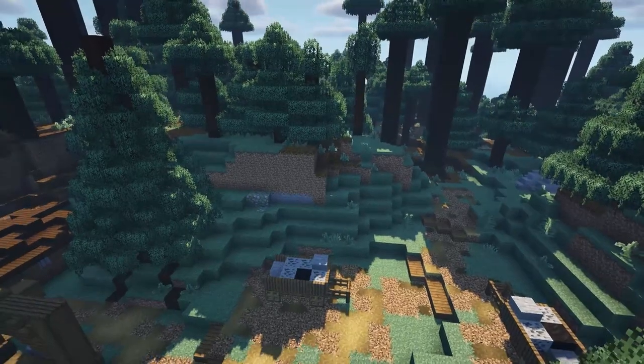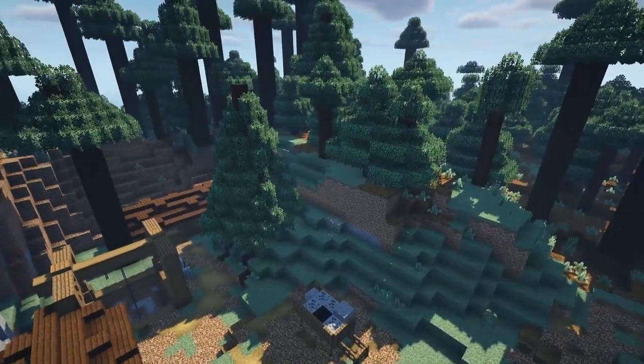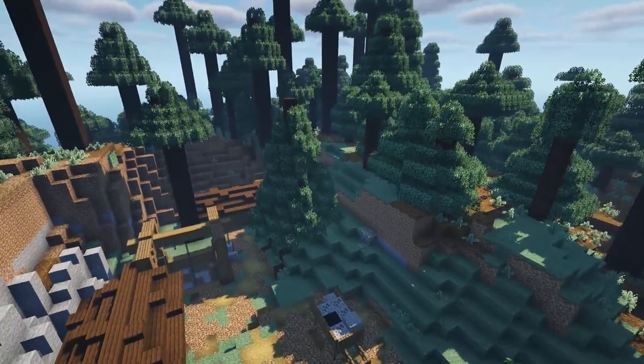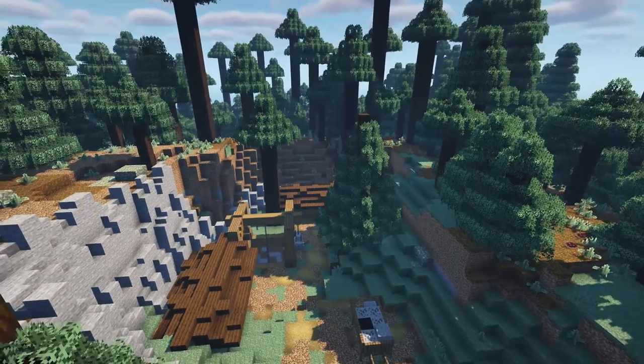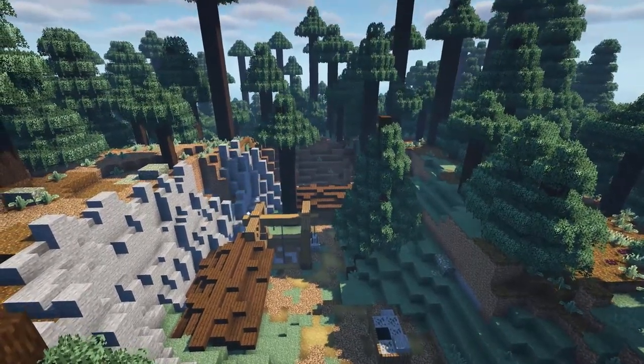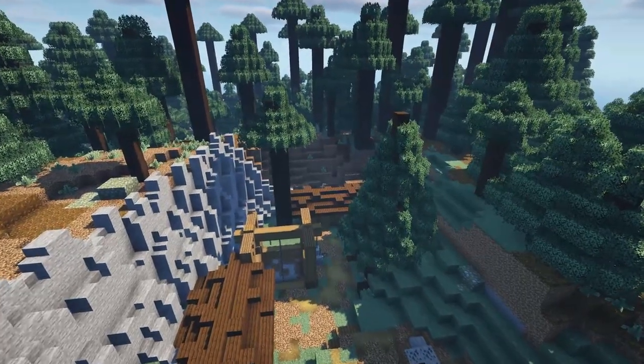Then, I add a few custom trees dotted around the area. Once I've added the trees, I use stone and stone stairs to create cliffs going around the perimeter of the valley containing the mine.